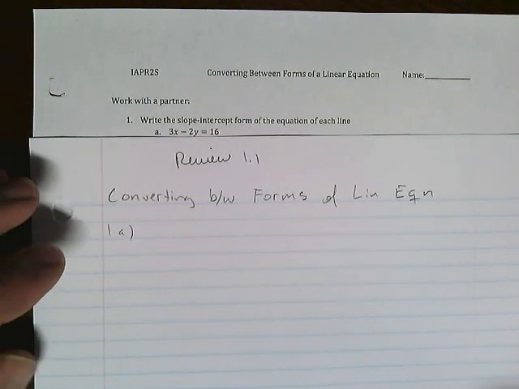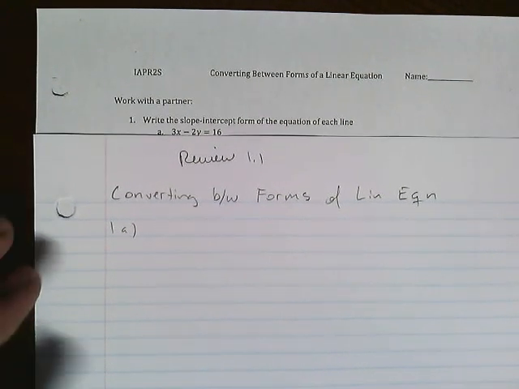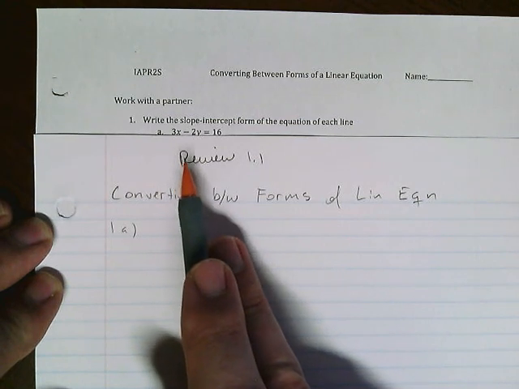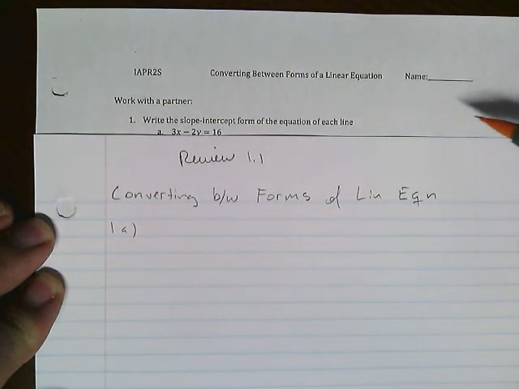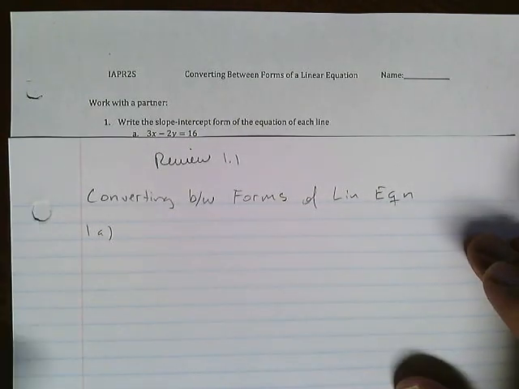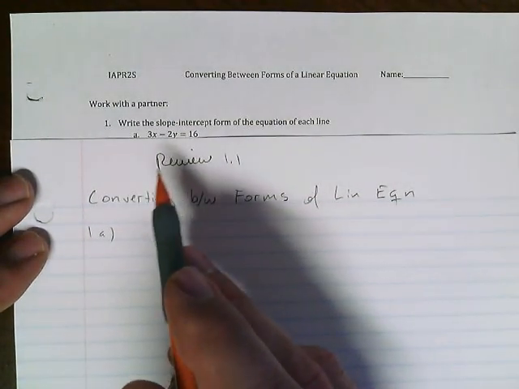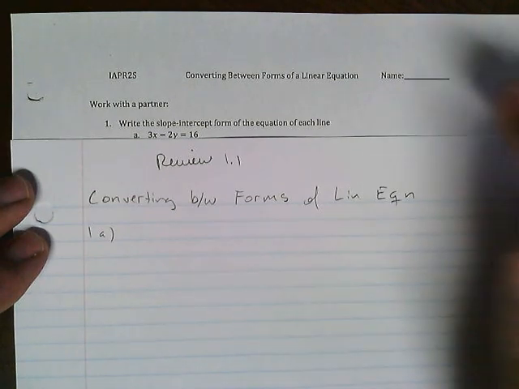Right, so this video is going to be going through a worksheet that I normally give out to students in class. Okay, so we're going to just start one question at a time. This page should have been posted. If not, please let me know. Sometimes I forget things, but you should have that available. Okay, so let me just move this to a better surface. So the first question is: write the slope-intercept form of the equation of each line.